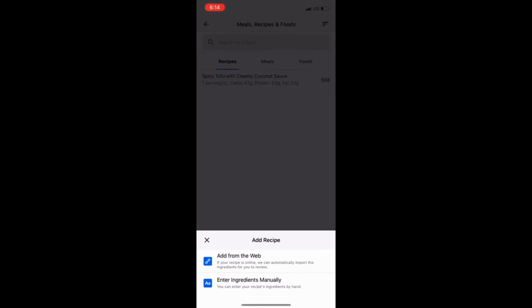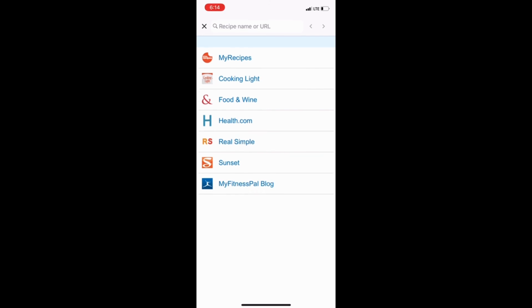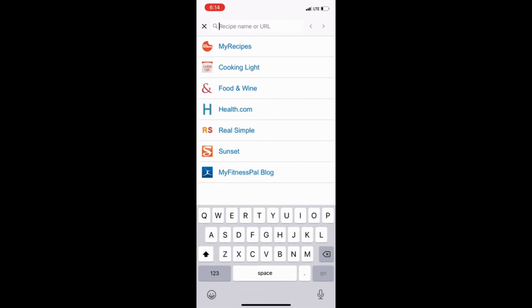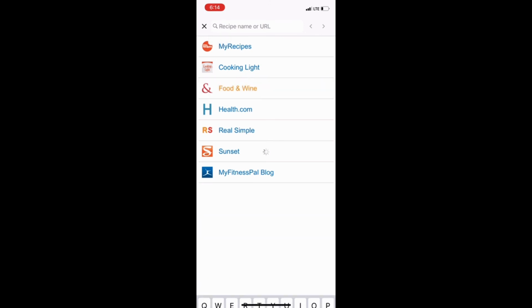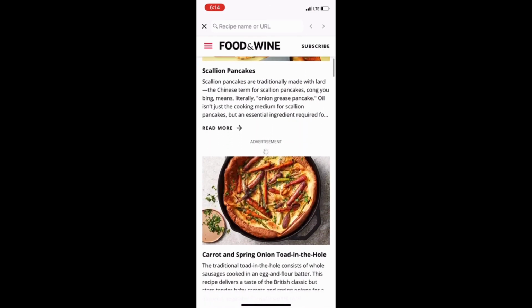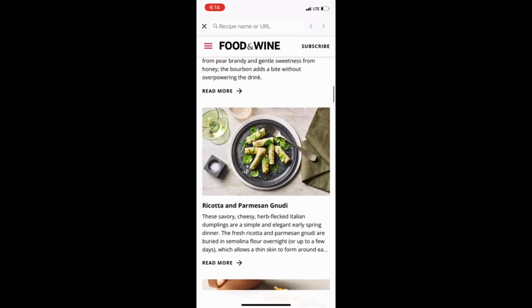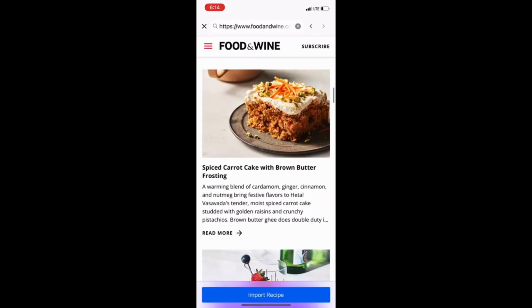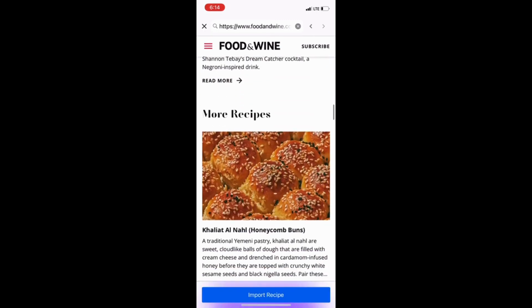Here, I'm going to show you something really cool. You can actually upload your recipes to MyFitnessPal, and this allows you to get a very specific amount of macros, and so you can track it a lot easier. So what you can start with is you can add a link in there, or you can press on one of the well-known websites that they have, click on one of theirs.